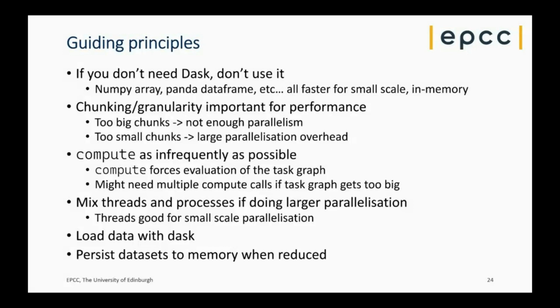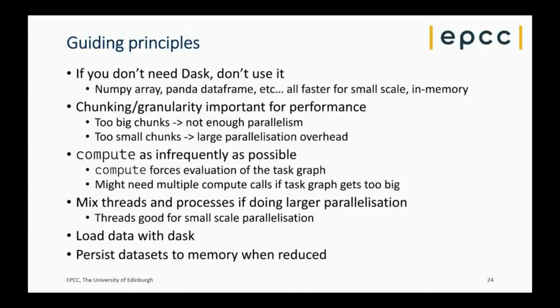The fact that Dask is lazy is a good thing most of the time, because it means that the task graph can be built and then optimized at the end and then produce a sort of minimal runtime thing that reduces the amount of work that needs to be done. You still need to call compute at some point to force evaluation of a task graph. And sometimes if you're using Dask for very big programs, you can't build the whole graph because it's just too much. The graph gets too big for the Dask engine to process. So you may have to do temporary subgraphs. So you have to call compute every so often to do up to a certain point, and then it starts again.